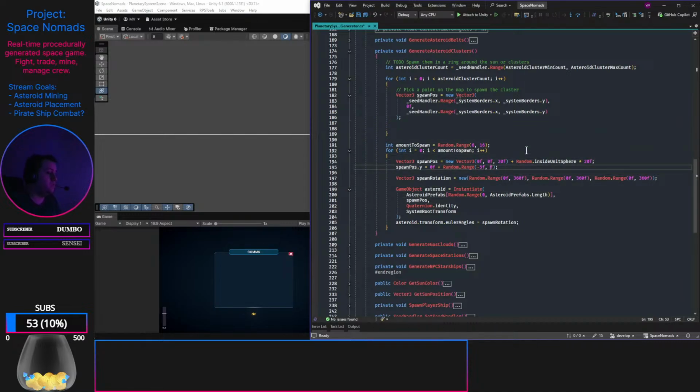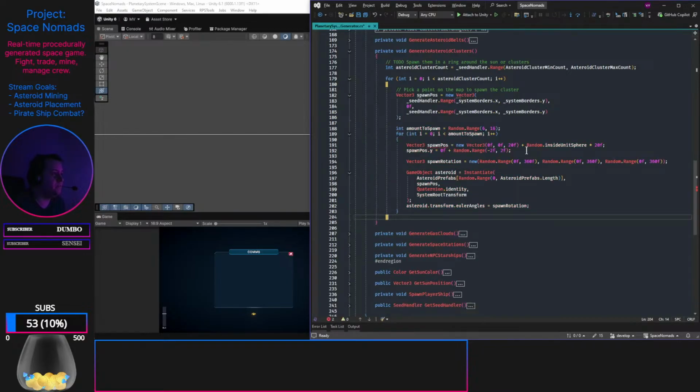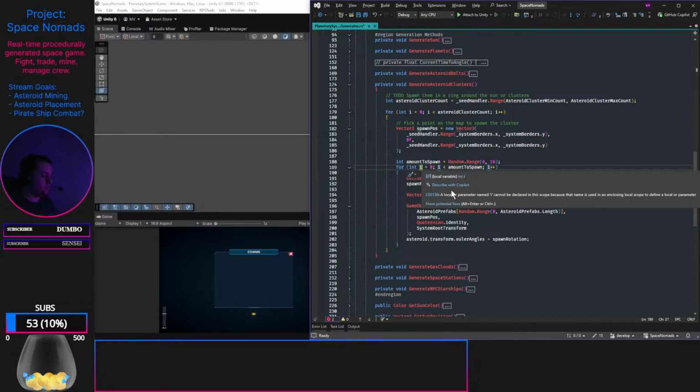Now I don't want the asteroids to be too far below or too far above the ship's 2D plane. So I think this code can basically remain the same. We can just move it in here. This should work quite nicely.